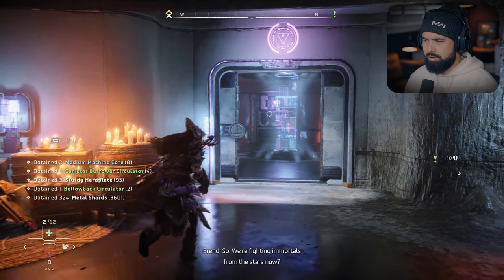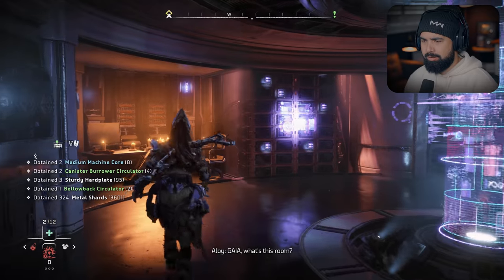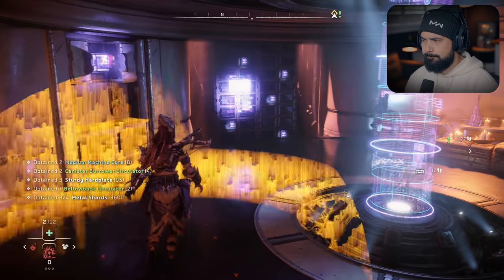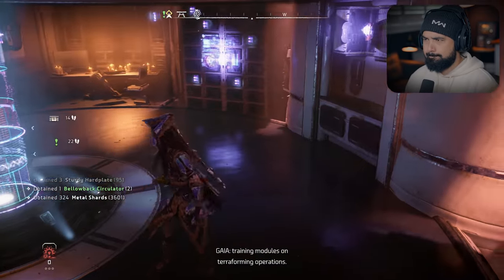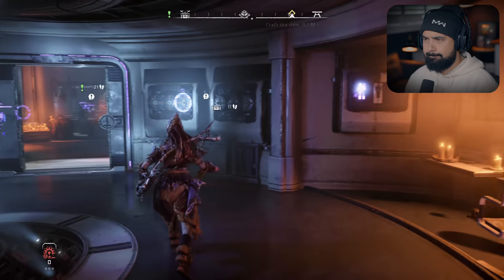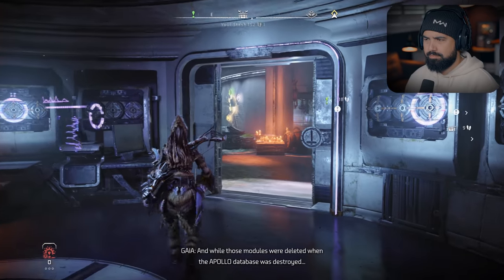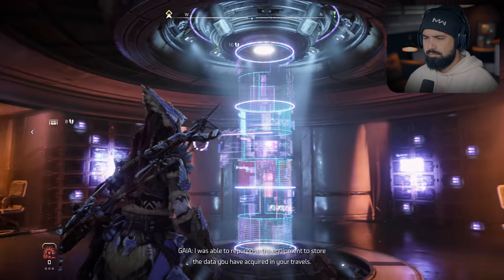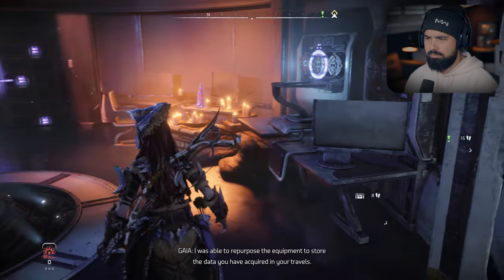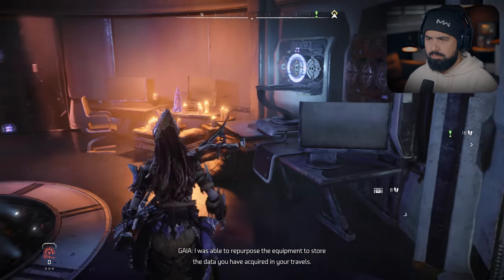So, these are all like the rooms that Gaia has been opening. What's this room? This would have been an access point for advanced training modules on terraforming operations. And while those modules were deleted when the Apollo database was destroyed, I was able to repurpose the equipment to store the data you have acquired in your travels.